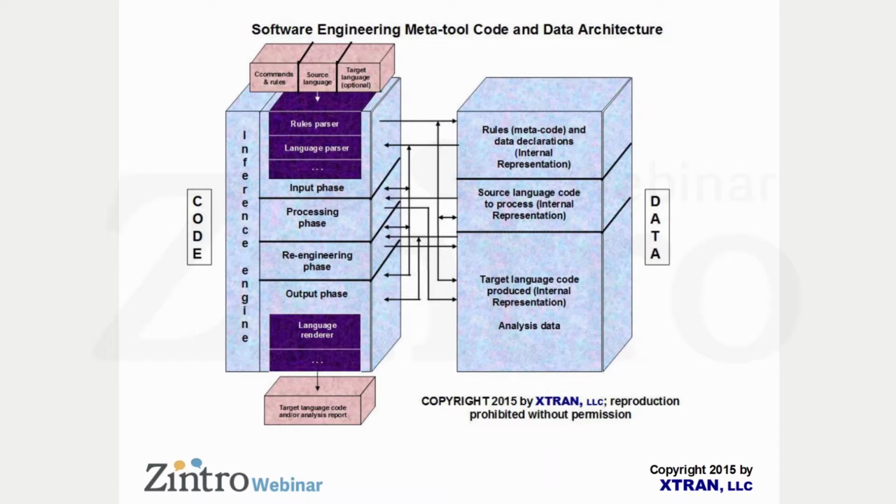Then we've got the processing phase, which does whatever rules tell it to do, because as you can see up at the top there, we've got commands and rules coming in, we've got the source language you're going to work with, and then maybe we've got some target language that will tell the expert system more about what we want it to do in terms of the target results that we want. And then there may be a re-engineering phase, depending on what we're doing, to maybe do some code cleanup on the transformed code before it comes out. Finally, we have the output phase with the renderers, one or more, depending on what we're doing, and that has the responsibility of recreating text source code from our internal representation with all of the styling issues that implies.